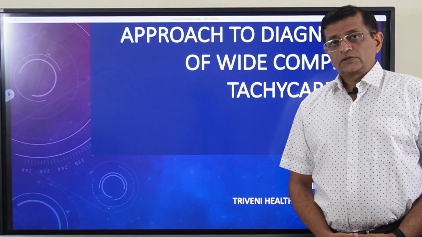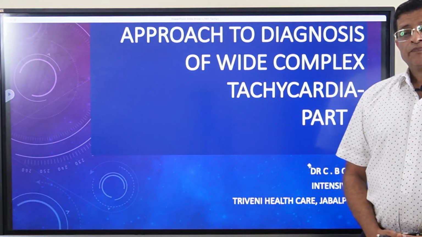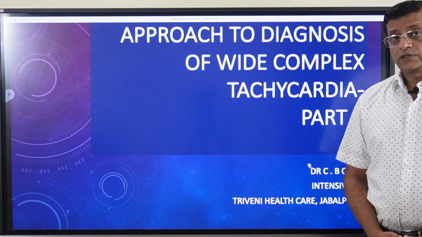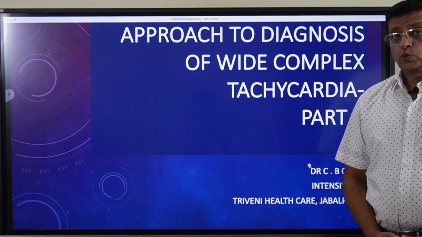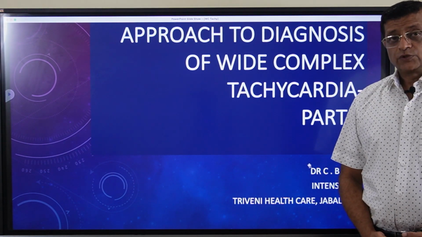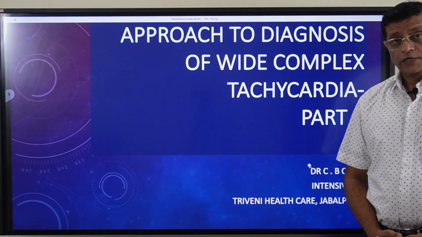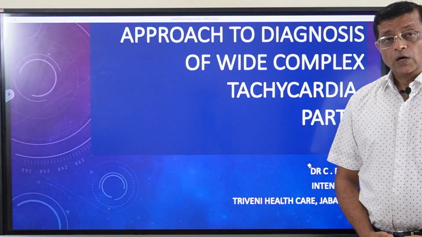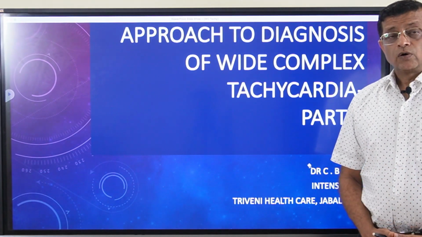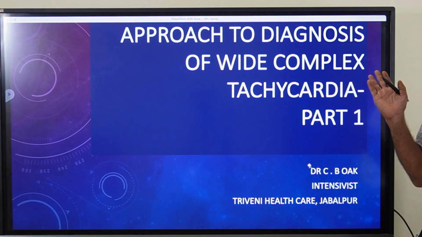Today's topic is, I'm afraid, going to be a little lengthy. I tried to make this into 2 videos, but the topic is very important. All the doctors and the nurses sometimes find it difficult to diagnose a wide complex tachycardia, and usually there is less time because such patients are either critical or rapidly become critical. So if the patient comes to an emergency department or ICU with wide complex tachycardia, how do we diagnose whether this is ventricular tachycardia, supraventricular tachycardia, or something else? So let's start. Approach to diagnosis of wide complex tachycardia.